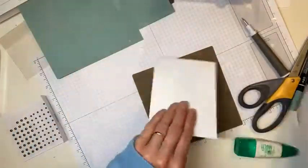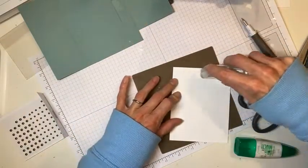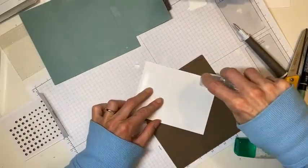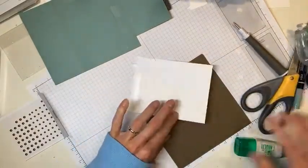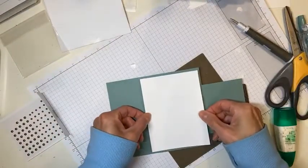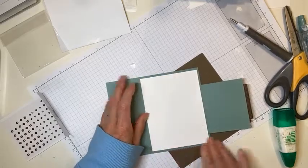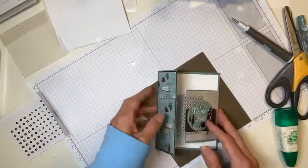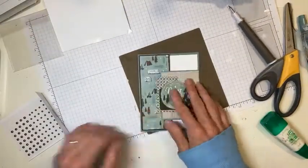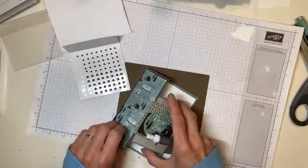Okay. So, try this again. Don't try this at home, folks. Or do, but, you know, learn from my mistakes, because now you've seen me make mistakes, and we've corrected said mistakes. This is why a lot of demos have already made their card, and they then show you a card like, hey, I made this earlier today and we're going to make it again. It's not generally my style, only because I just don't have time.